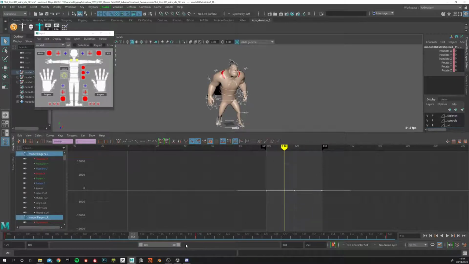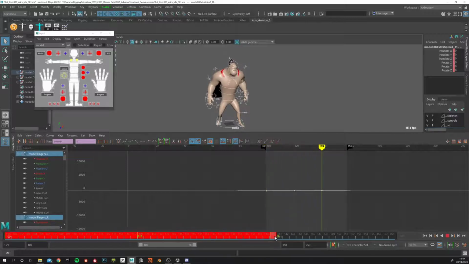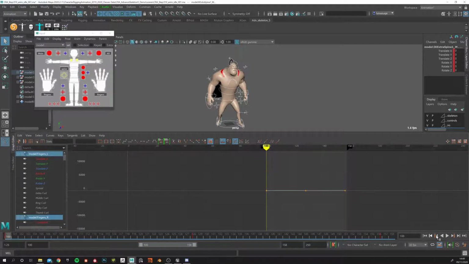So what I'm going to do is go here and fix it. I'm going to take all this stuff here again and make it longer. And that's fine, that would be the sensible thing to do. And then I'm at 158, for example. Let's say I'm at 158. And then I'm going to play it now. And now I say, okay, that's good.